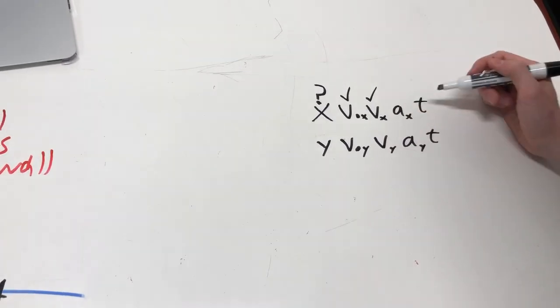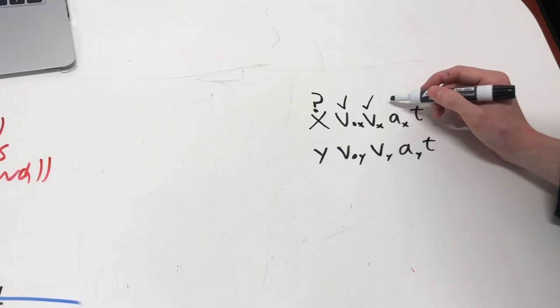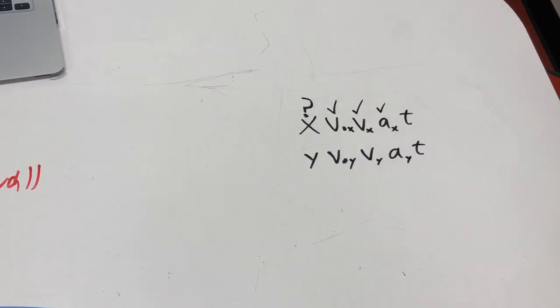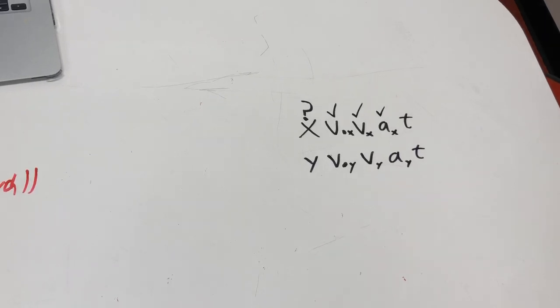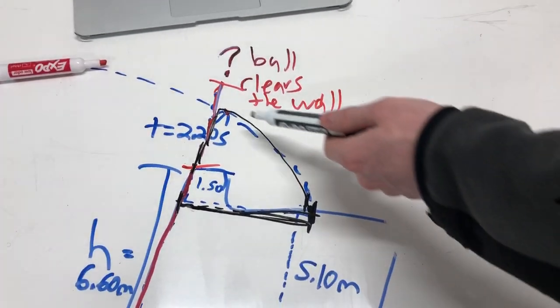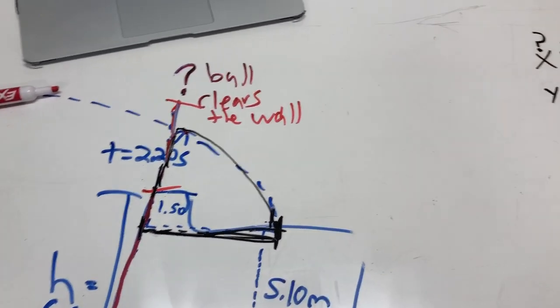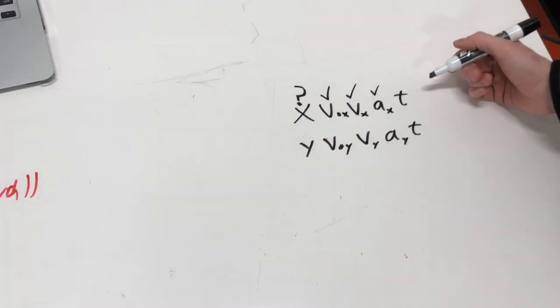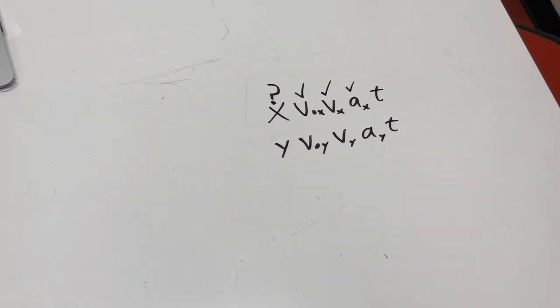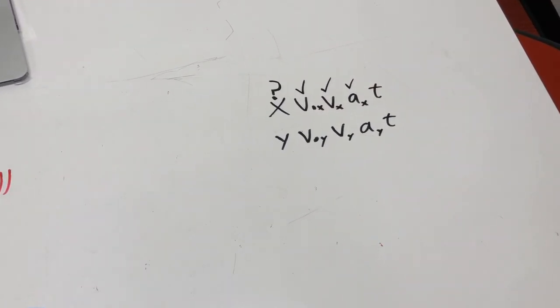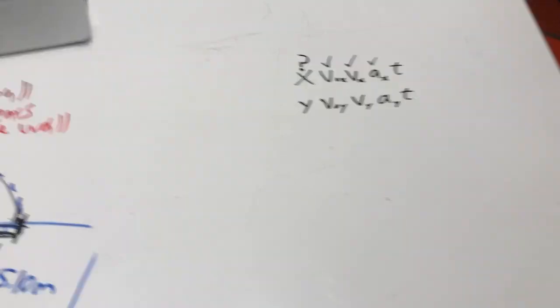We might not need to know that. We also know acceleration is 0. And we know time too. Do we? No. So the 2.2 seconds they gave us was only to get to there. It doesn't get us down to here, so we actually don't know how long that takes. We know that time is something more than 2.2, but we don't know what it is. So we won't use time. If we can find something that only uses these variables, then we're good. But we might not be able to find one.